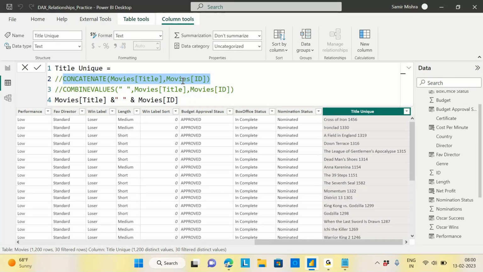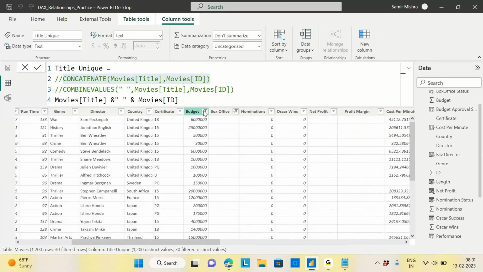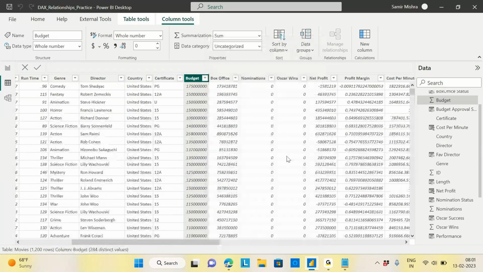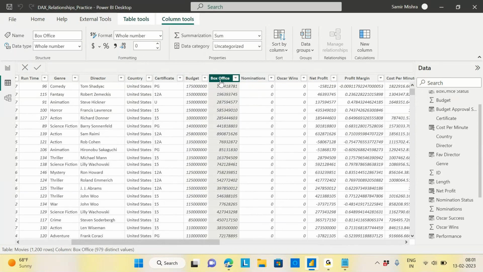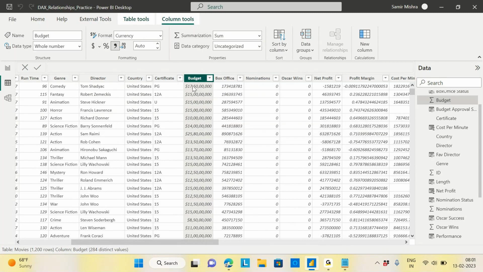Okay. So now I will show you a real-time example for concatenation where it can be really helpful. Let's see how to tackle it. So suppose let's take this budget column. I selected the budget column and I make the format as dollar. By selecting the heading, this part will open up. So I am making this a dollar. Got it? The first one.